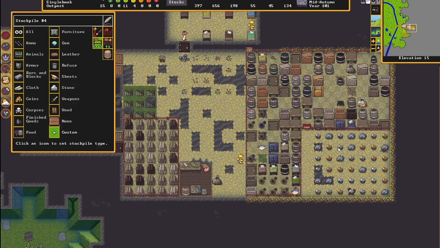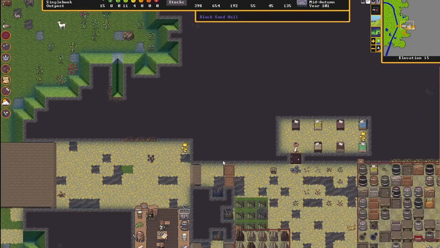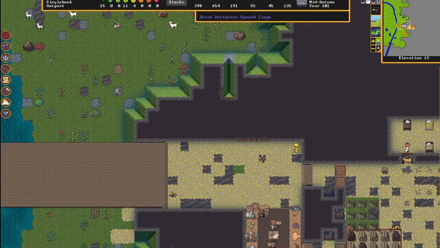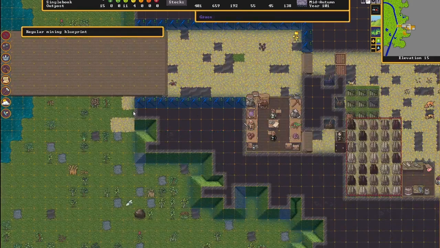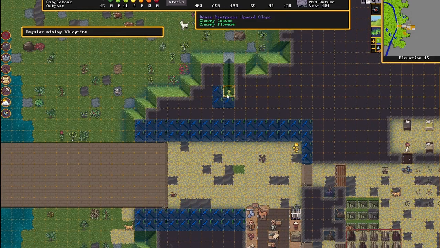Okay, so this is looking good. Let's wait for them to get caught up, I guess. While we're doing that, let's plan some things out here. So I know that I want to reinforce all of this with stone. I think this too, and this too. I want to reinforce pretty much everything I can. This area here too with stone.